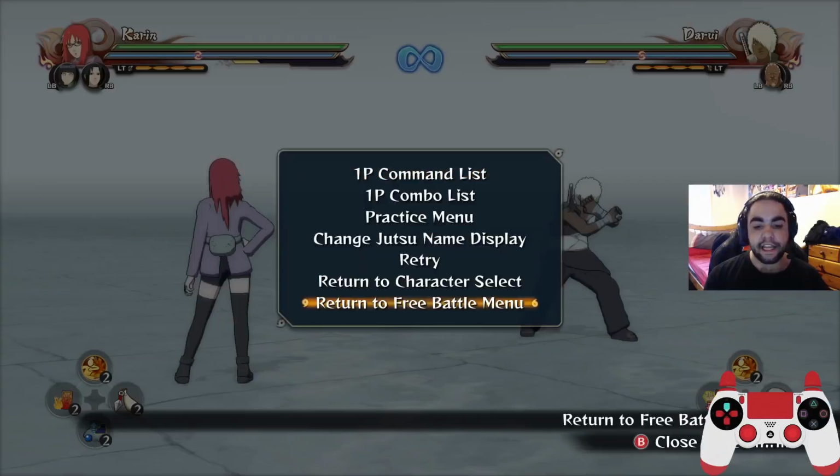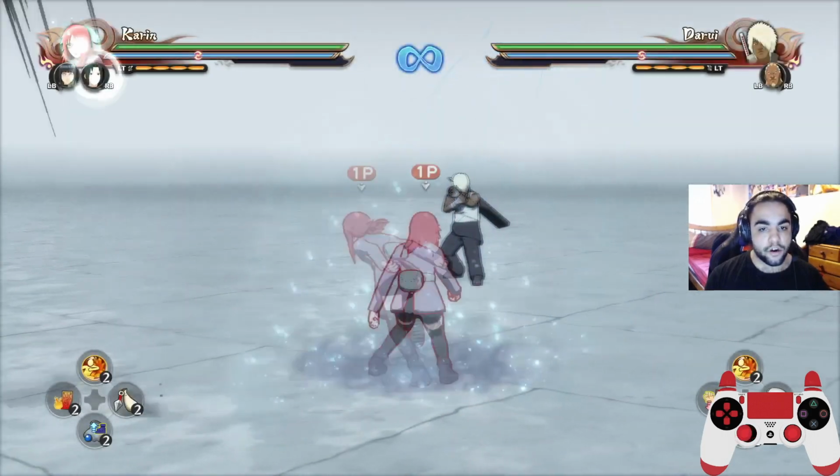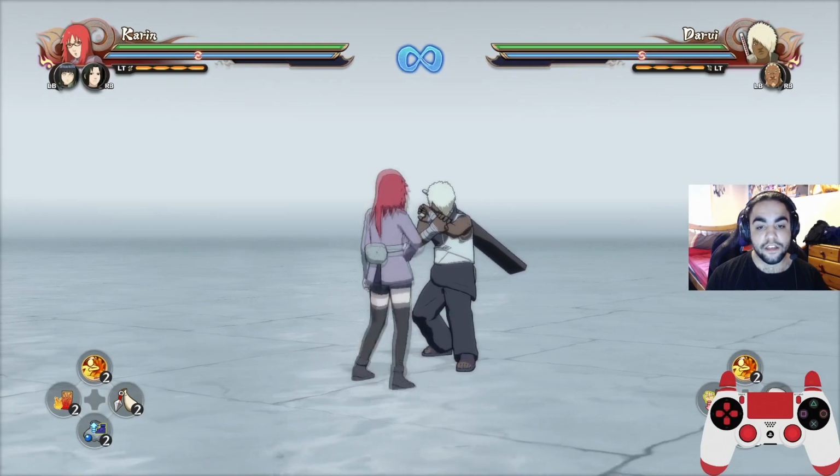Now, there are characters that can't do this very well, like Karin, for example. Karin is a floater. I call her a floater. Floater characters are literally characters that float. See how unsafe it is?